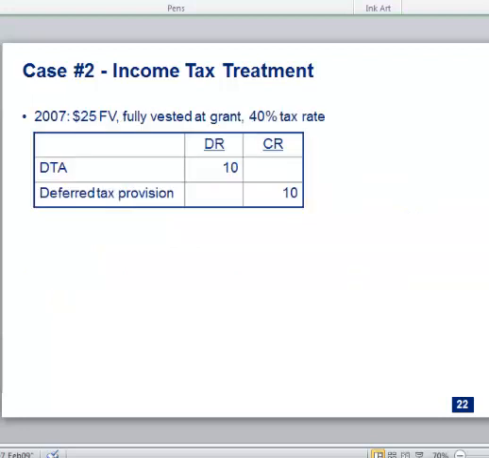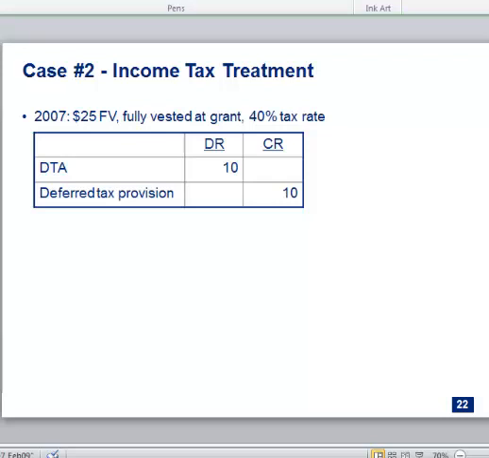Okay, so good answer. In year one, we're going to set up a DTA for 45% of the book expense. Right? Books expense 25. They said that's the value. That's what we're going to expense. Tax is saying this is the kind of award we can anticipate a deduction for. So I'm going to set up a DTA, anticipating that deduction for the same value, which is my book value. So I set up a DTA in 2007 of 10, which is 40% of 25. And I book a provision benefit to match the book expense of 25.